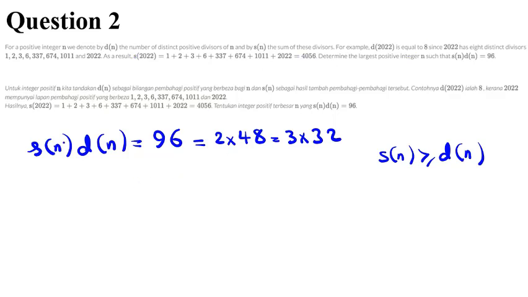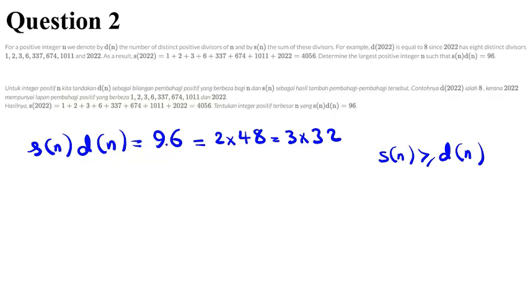Now, for this problem we don't need it, but for other problems, s of n and d of n have formulas, and I work with my students on them in my classes. If you want to know the formulas of s of n and d of n, which may be useful in another exam or another round of IMONST, or other Olympiads, feel free to send a message to my WhatsApp number in the description and comments. So s of n is greater than that.